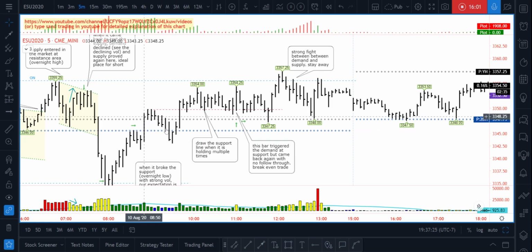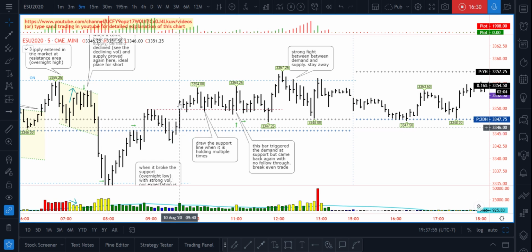Of course, it broke this one, and then it came back again, came back here, and then starts going up. See this one after it broke this one, all of these are weak volume bars. See these volumes compared to these ones, a weak volume. Meaning sellers are not that interested in selling. So these are not tradable items.